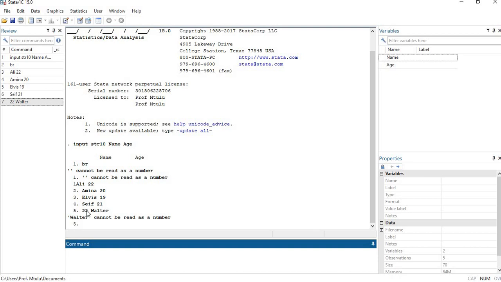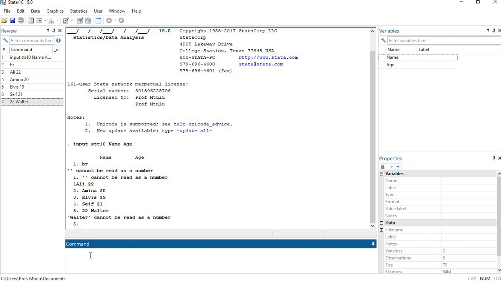You see, it is assuming 22 is your name. So it's now a string, not a value. But now Walter is not a value. And by default, even though we have not specified that it is a value, it is taking it to be a value. So that is now how we input data on the command.